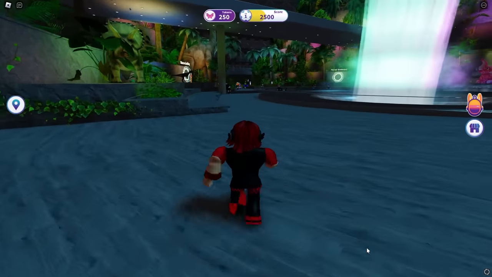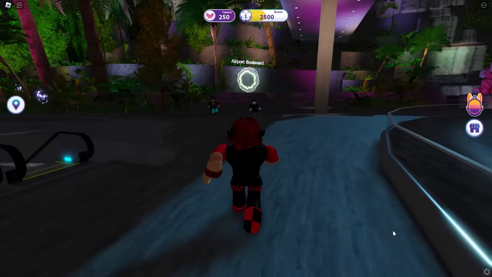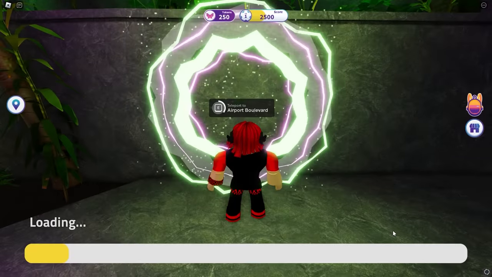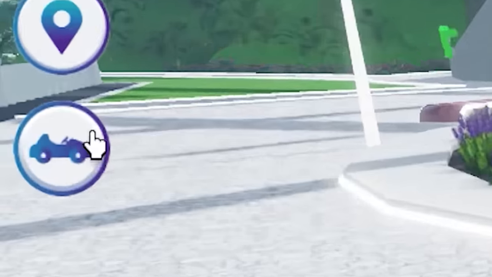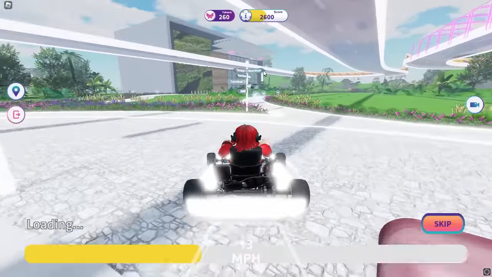Now go back and follow where I go here. We just have to go a little bit across the map to go to the next portal. It's this one that we can see from here. Once you teleport, you can actually spawn in a car by clicking on the car logo on the left side of your screen.